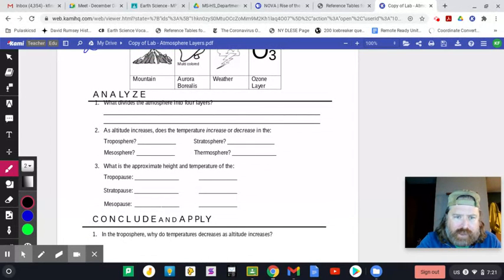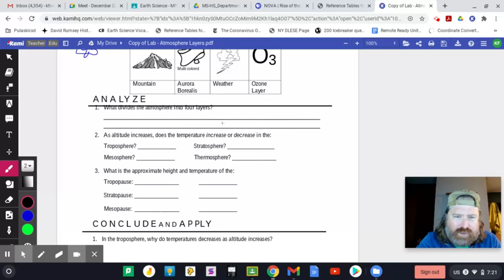Any of these too tough? What divides the atmosphere into 4 layers? It's really just what happens to temperature, that it gets colder and warmer. Now, yes, it's because there's different gases and some different things going on, but I don't know, that's maybe a slightly fuzzy question. Just steal that answer. What happens to temperature? Does it increase or decrease? Well, in the troposphere, as you're going up, it decreases. Tell me what happens to the others.